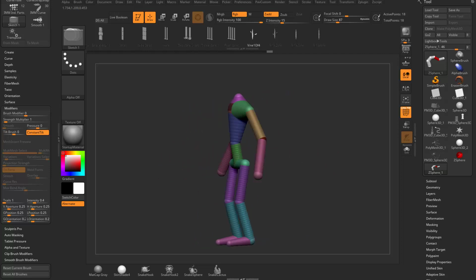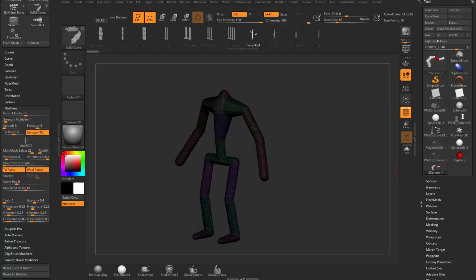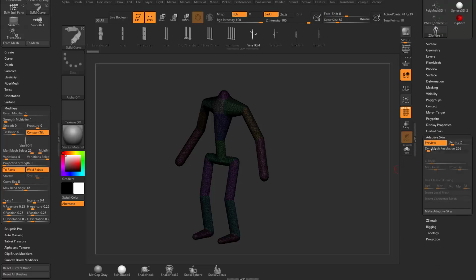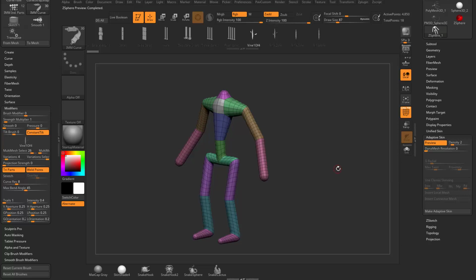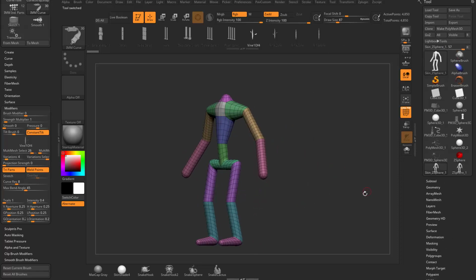So you can just make a really quick humanoid, and just a sneak peek, you can hit A, that'll turn it into Dynamesh geometry. You can go down here to adaptive skin, turn Dynamesh resolution down to 0, and then turn preview off and preview on, which is what the A key does. A is an apple. So then you can actually make this into geometry. You can hit make adaptive skin. It'll throw the skin out here, and then you can start sculpting on it. But that's further than I wanted to get.